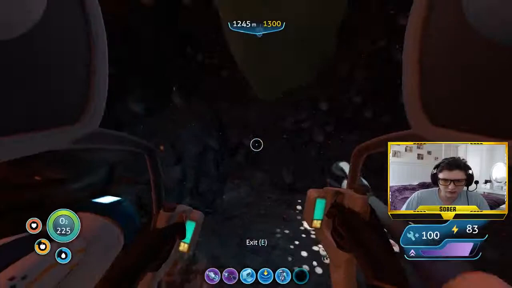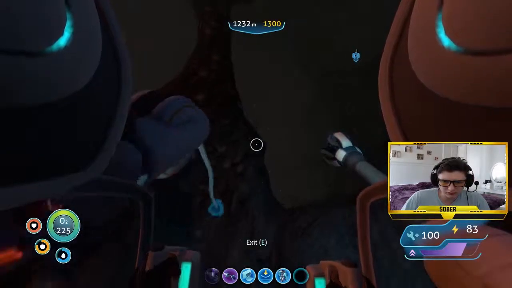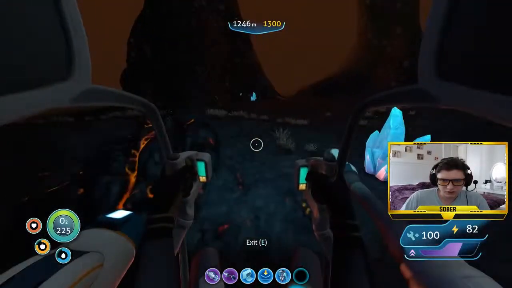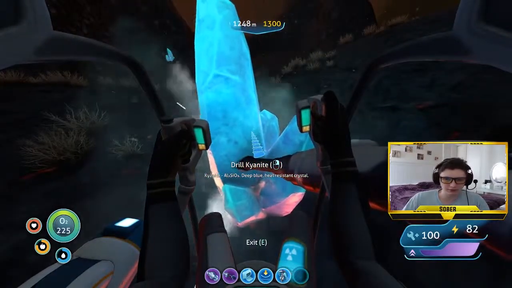What is this? Silver ore. Never seen the silver ore, so that might be useful, although we have plenty. Okay, so we did find the rock that we really need. Actually, two of them, so we will drill both of them.